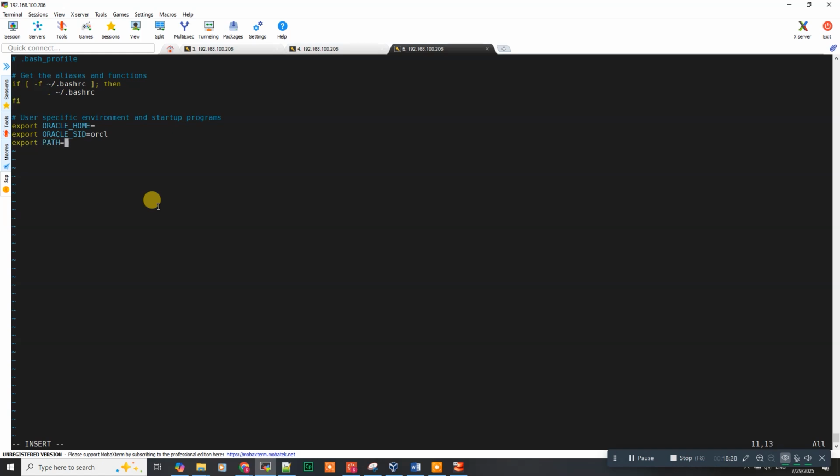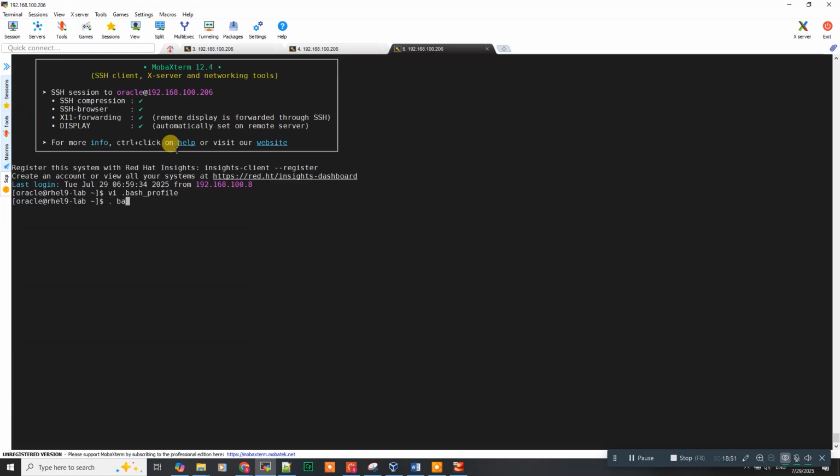PATH is equal to the current path, colon, the new one is Oracle Home bin. That will bring Oracle Home into that profile. You have to choose whether to log out and log in to make this loaded, or you can simply rerun it with dot space dot bash_profile.